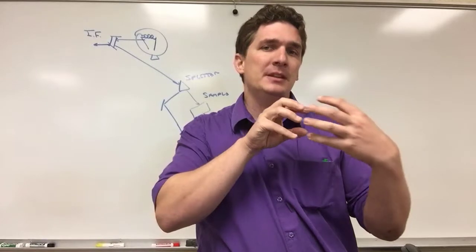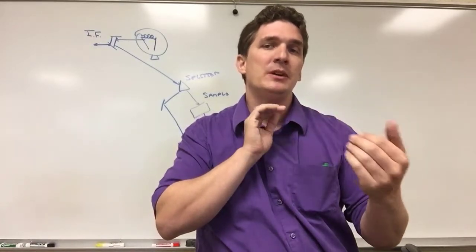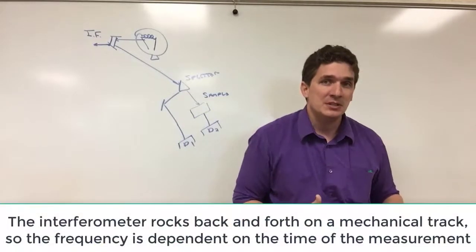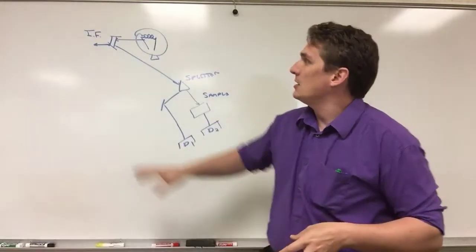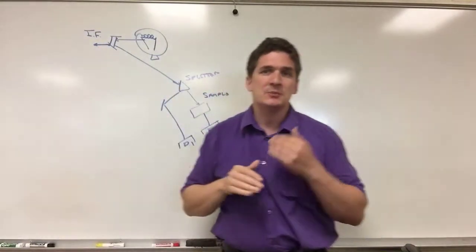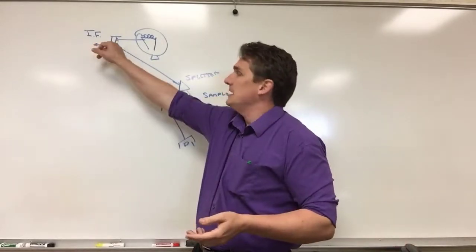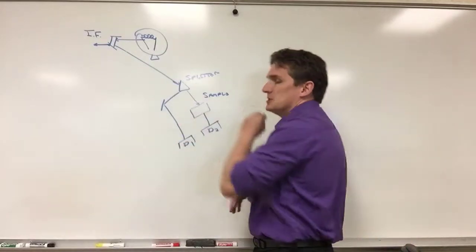Now, the interferometer is actually moving back and forth during this measurement, and so it's going to select different frequencies at a given time. Now, we know the position of the interferometer is a function of time. So this is where our time dependence on the spectrum comes from. We're sweeping back and forth a whole bunch of frequencies at a given rate. This interferometer will select out a given wavelength and will pass it through a splitter.